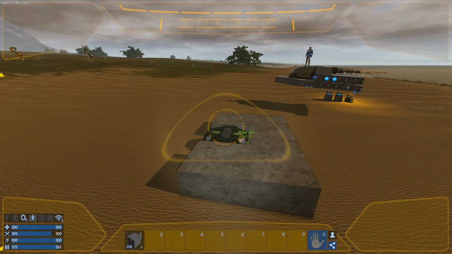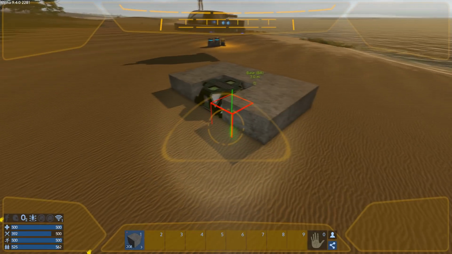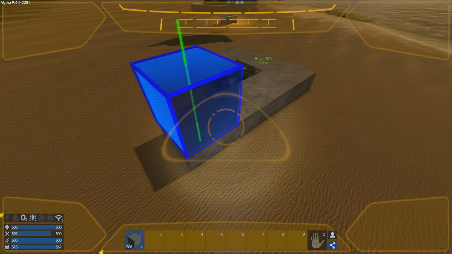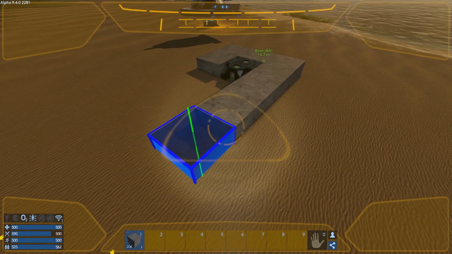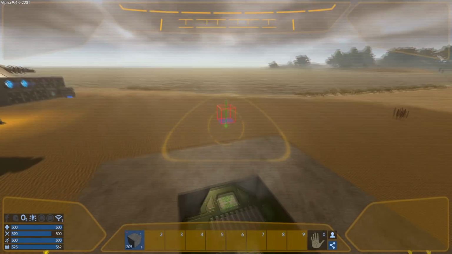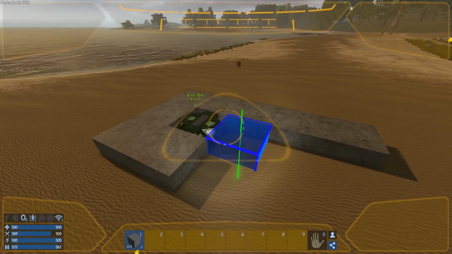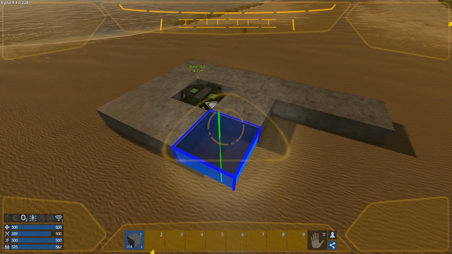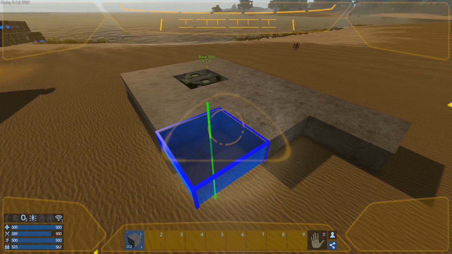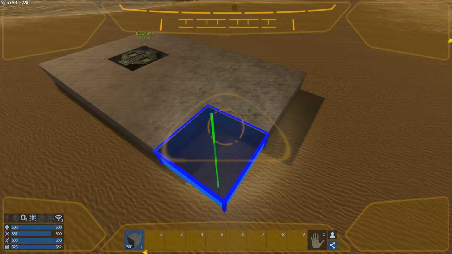Let me just work this out. And what I want it to be is 5 by 5 for the machine room. I'm just going to lay this out. And what I want to do is put all my core constructors and power resources in here. What I should do is actually start knocking out the power, but I think we're going to build the main structure first. I just want to make sure I get this right.